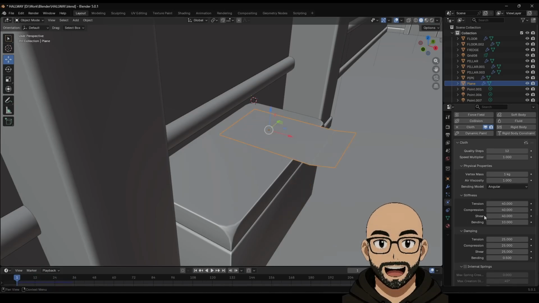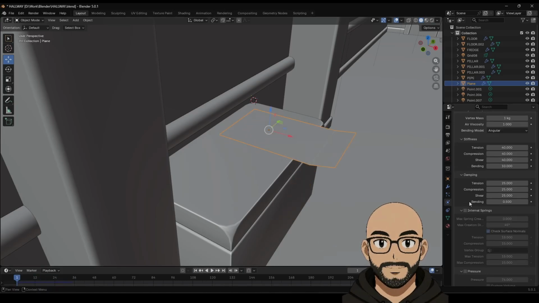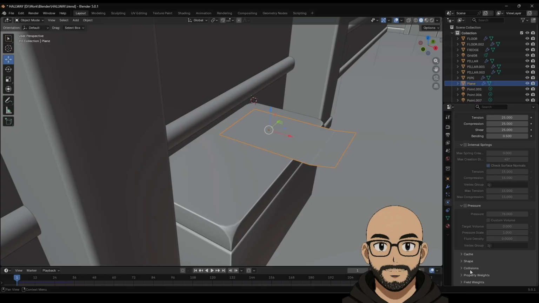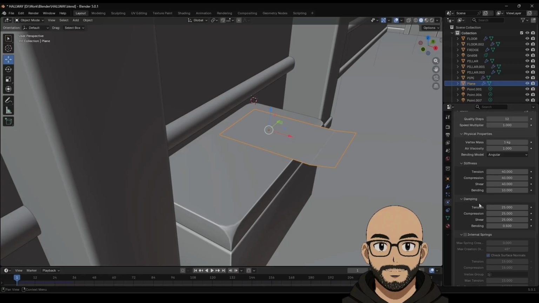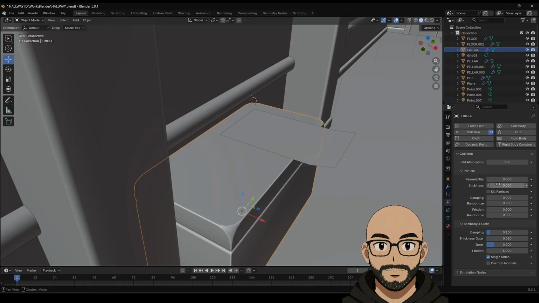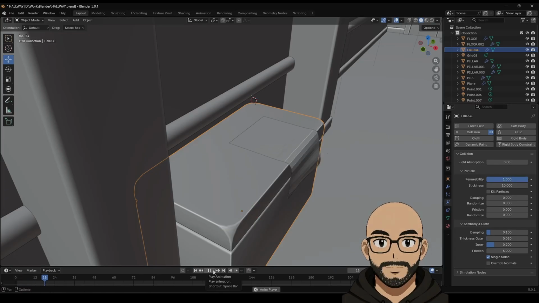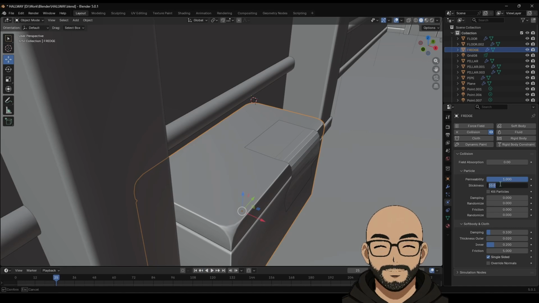Can we get friction to stop it from, or is it on the collision options, the stickiness? Stickiness? Isn't that supposed to stick? I'm just dragging values at this point.